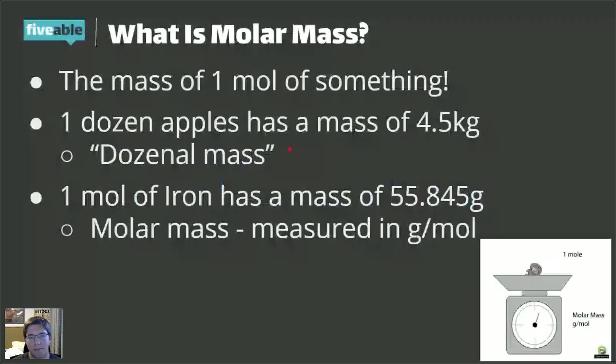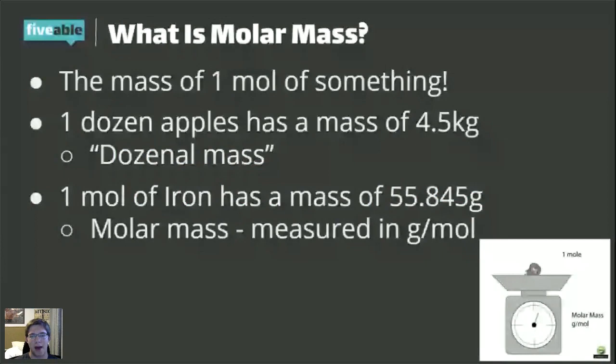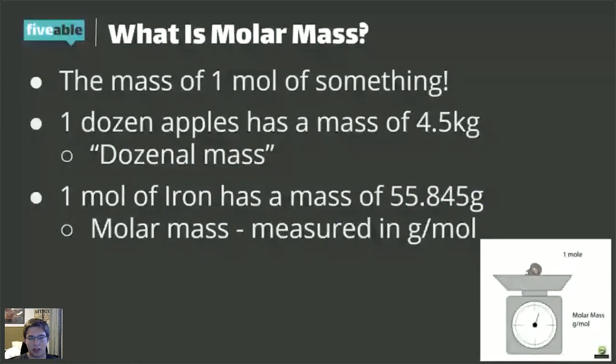Like I said, the molar mass is just the mass of 1 mole of something. That's kind of a weird way of saying it. So again, let's go back to our analogy. We have a dozen apples and a mole of apples. If we say that a dozen apples has a mass of 4.5 kilograms, I like to call it the dozenal mass. It's how much mass a dozen of that thing weighs.